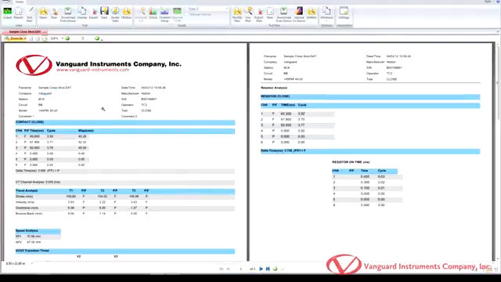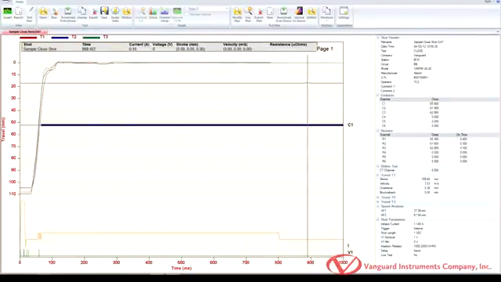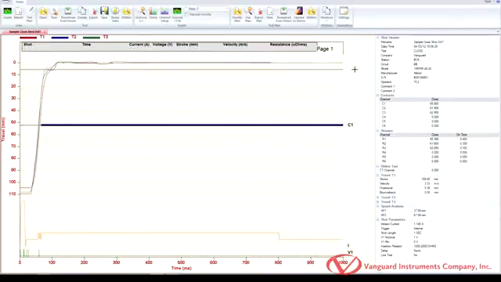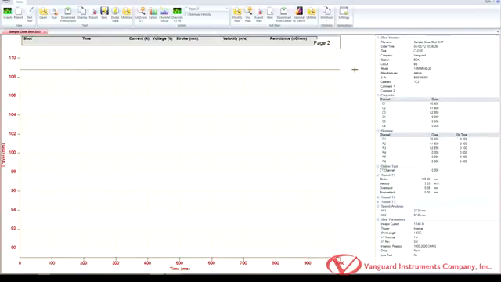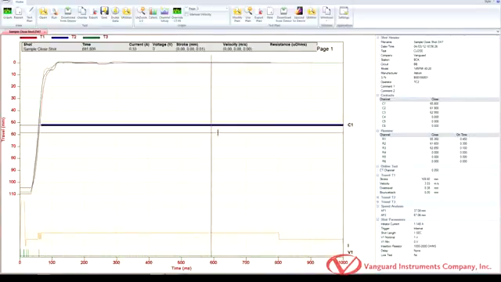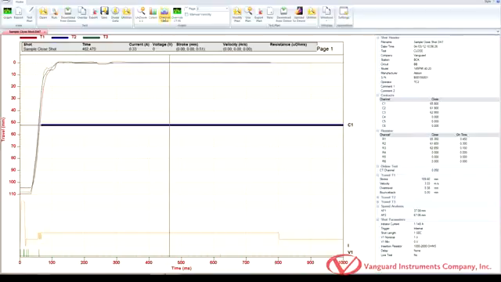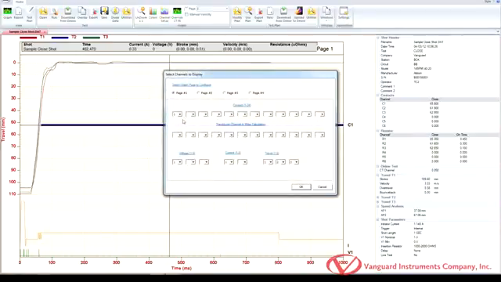To view the graph again, click on the graph icon in the View command group. The graph view consists of multiple pages. You can navigate between the pages using the page up and page down keys on your keyboard. You can configure what items will be displayed on each graph page by clicking on the Channel Setup icon. From here, first select the page number by clicking on its radio button. Next, you can select which contact, voltage, current, and travel transducer channels you would like displayed on the selected graph page. Click on the OK button to save your settings.